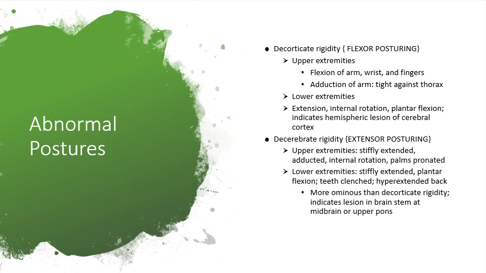But just to give you a general idea, decorticate has about a 6% survival rate to discharge, and decerebrate has about a 3% survival rate to discharge. So this is one of the reasons why we monitor really closely for this and track this, is because we want to intervene long before we get to this point, because we know once they get to this point, they have a really poor survival rate, because there's so much pressure inside their brain that there's really almost no way that they're adequately perfusing their tissue, and they're going to start to have cellular death inside their brain.